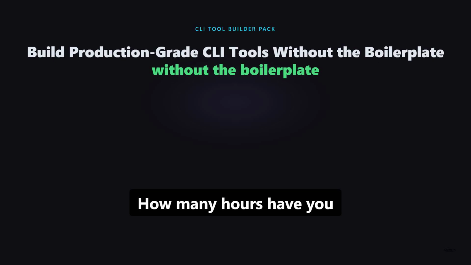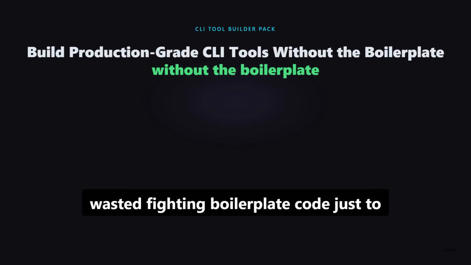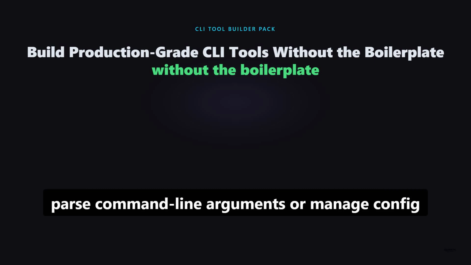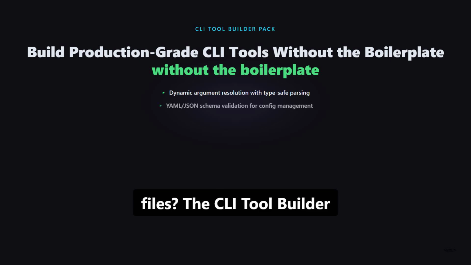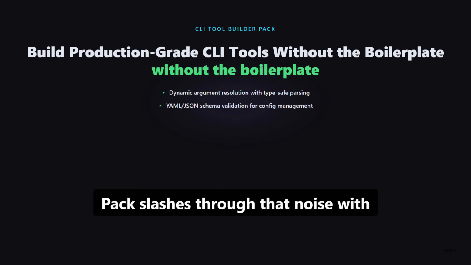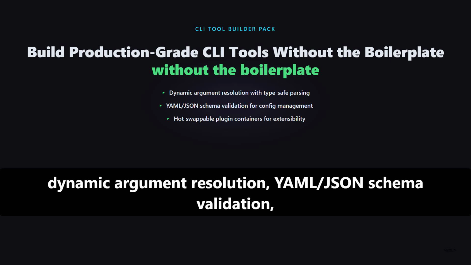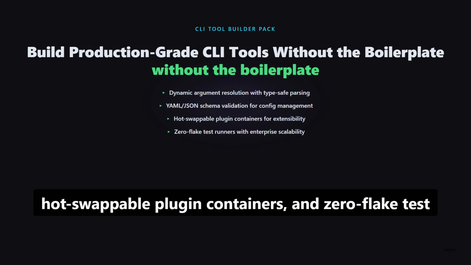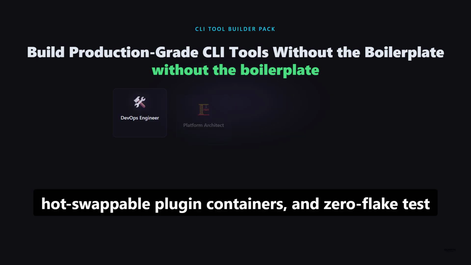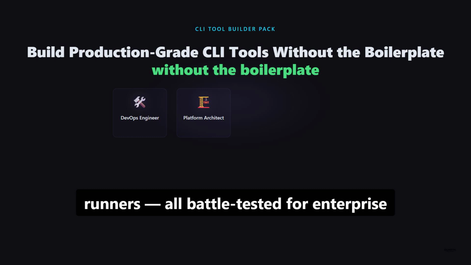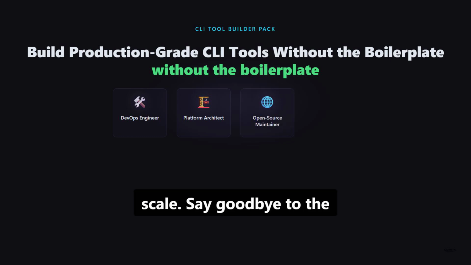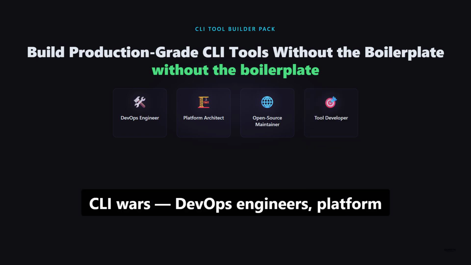How many hours have you wasted fighting boilerplate code just to parse command line arguments or manage config files? The CLI Tool Builder Pack slashes through that noise with dynamic argument resolution, YAML JSON schema validation, hot swappable plugin containers, and zero flake test runners, all battle tested for enterprise scale. Say goodbye to the CLI wars.